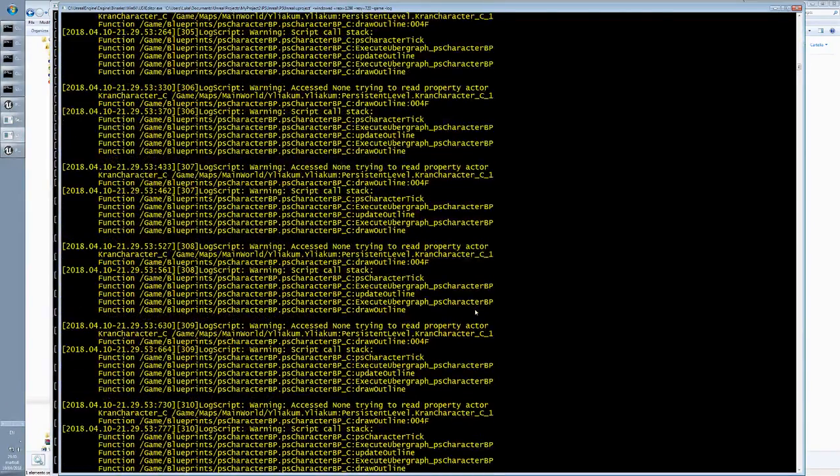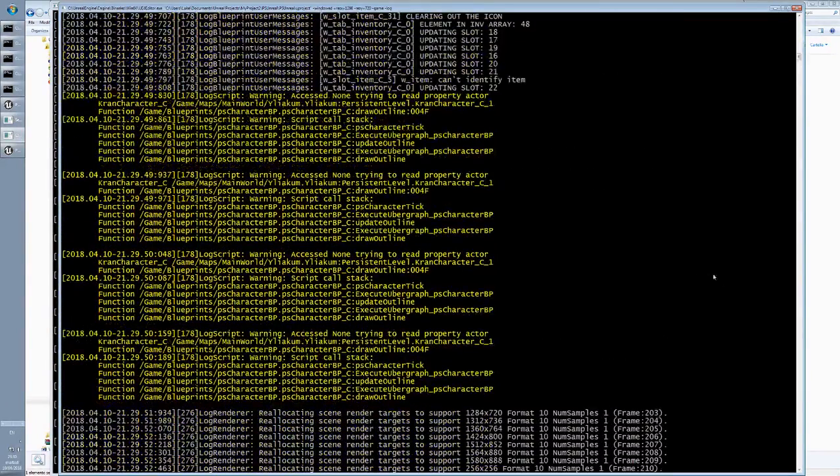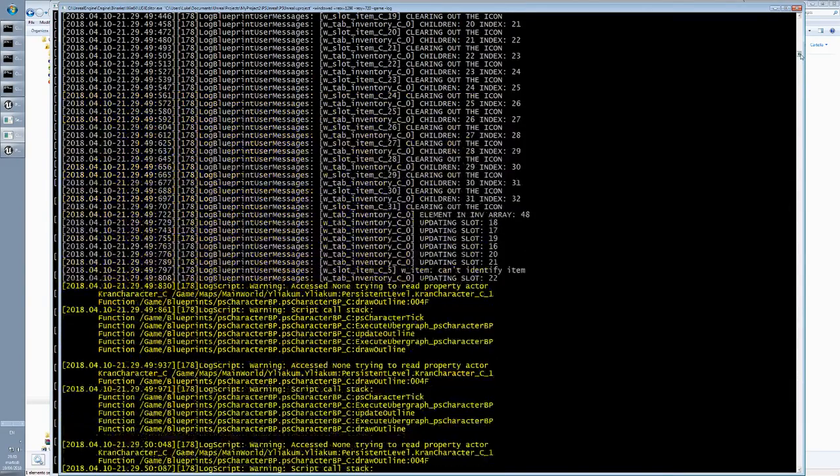On the client side, it's sending me 18, 17, 19, 16. Right? So in this sequence, I don't know if this sequence is messing it up. So that the slots are not actually in order.